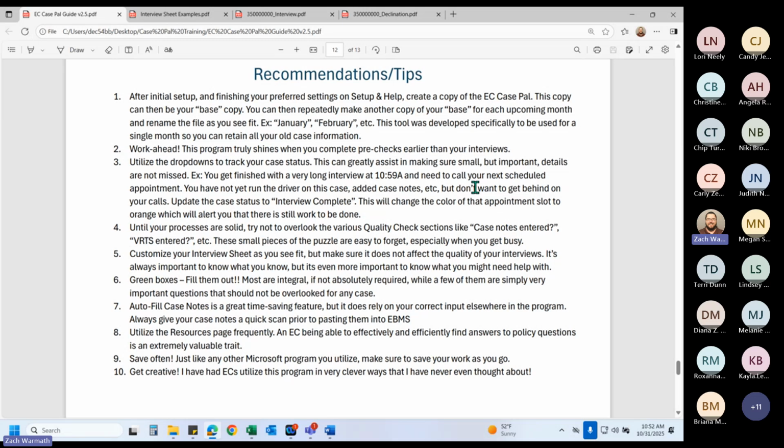So as a best practice, set up your case pal, put your settings in there for your interview sheet, put in your username, put in your RACF, all that good stuff, all the basic stuff. Make a copy of that case pal, like on your desktop or in a folder, and then basically rename those files. Maybe one of them's November 2025. The next one's December 2025. Okay. And then it'll kind of be quickly set up, and then you'll always be able to go back and reference, hey, I have a case in this month. Let's go look in this file. I know it's there. Okay. So that's just a little tip. Feel free to look at those. These are all in the PDF, so I'm not going to go over them. You'll have access to this.